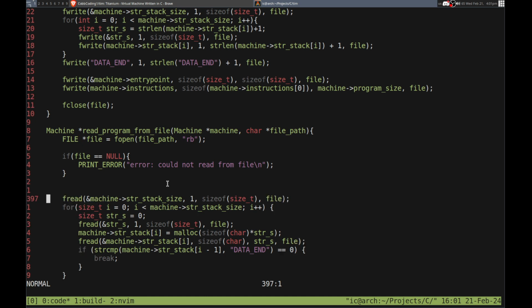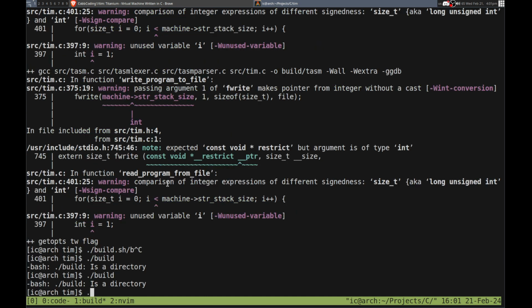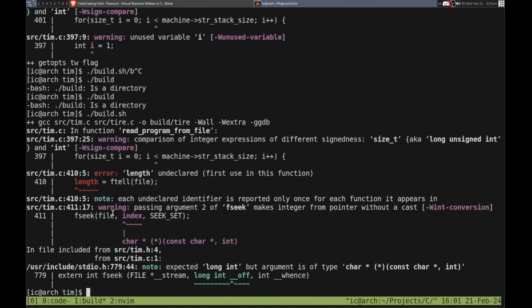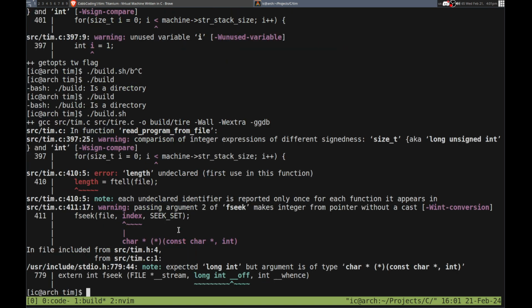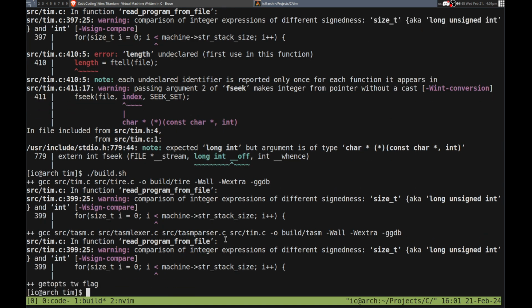I think we need these either, but I'm not sure. Alright, so we do use index. Okay, yeah, so we did use those, so let's put those back. Okay, and then size t and that. Okay, so stir stack size is an integer.